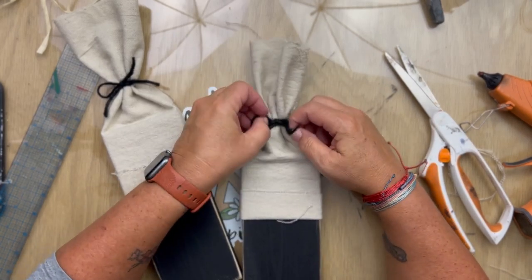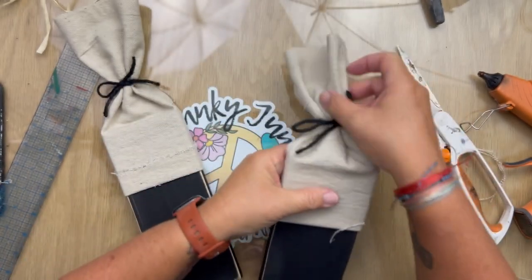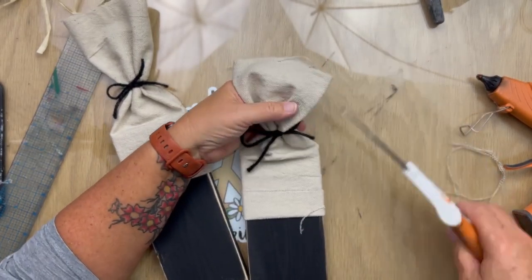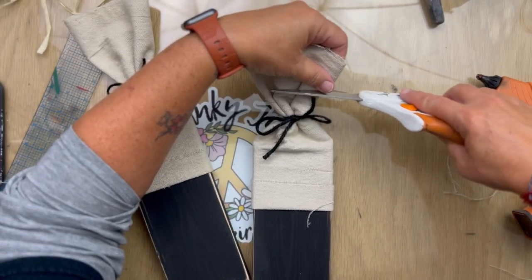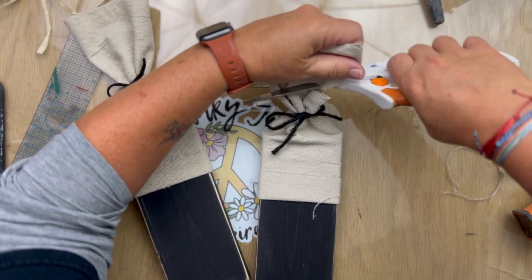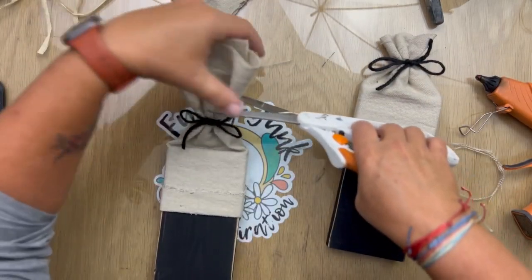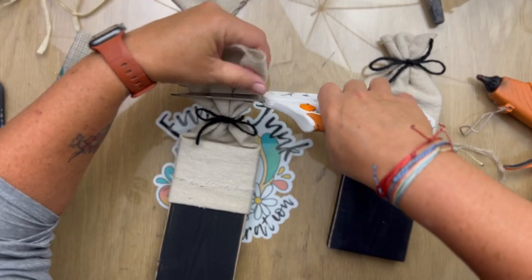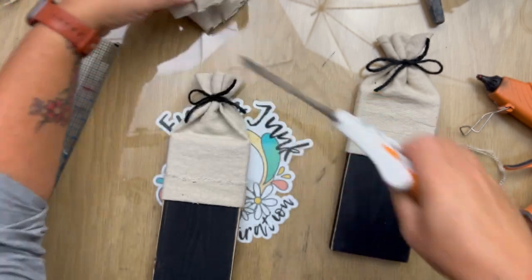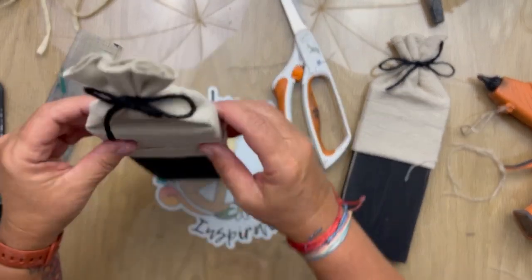All right, so now we've got the little bows up there. Now I don't want all that extra hanging on the top because that'll cause it to fold over. So we're going to cut that off, and I just picked a spot and cut it. I didn't try to measure or anything like that. Now I have seen, and what I thought was cute also, is the bow down a little bit closer to the wood. That's one way. And I've also seen where they left it a little bit long on top and then cut down so it kind of had fringe up there. So that was really kind of cute too.